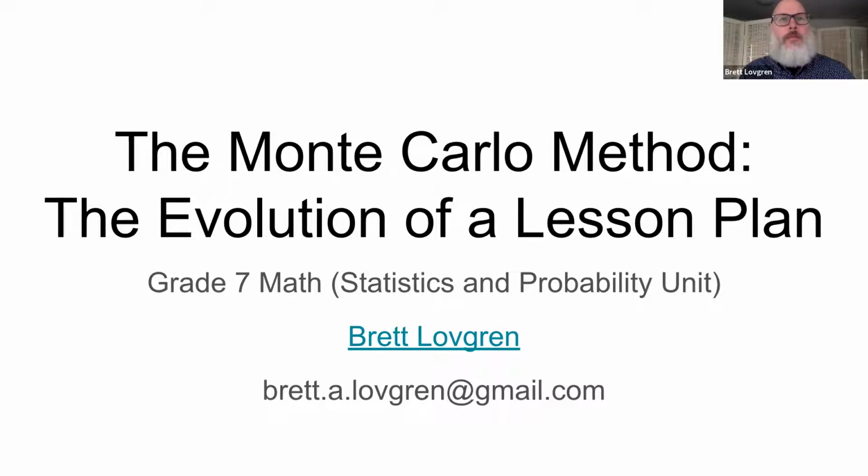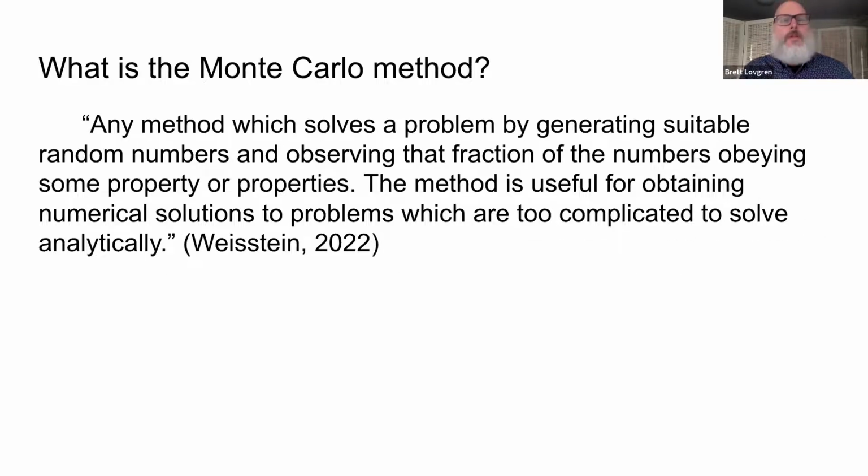And so it was, over the course of a year, coming up with a way to introduce the Monte Carlo method to seventh grade math students. So just a quick background, what is the Monte Carlo method? It's generating random numbers and observing the fraction of numbers that obey a certain property. And so we'll see an example of this and some historical background in a moment.